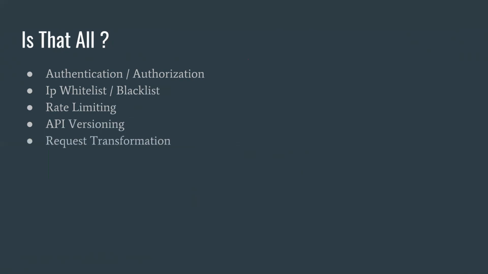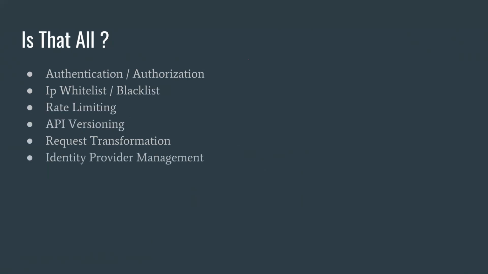Request transformation is also a good feature for API gateways because your internal services may be SOAP services, but you may need to expose those as REST APIs to the outside. So with a little trick, you can make your SOAP services act as a REST API to the outside by using request transformation. I will also provide an example within the demo.